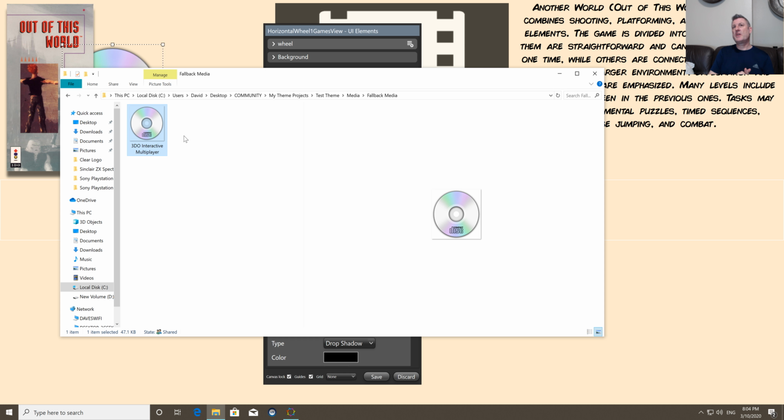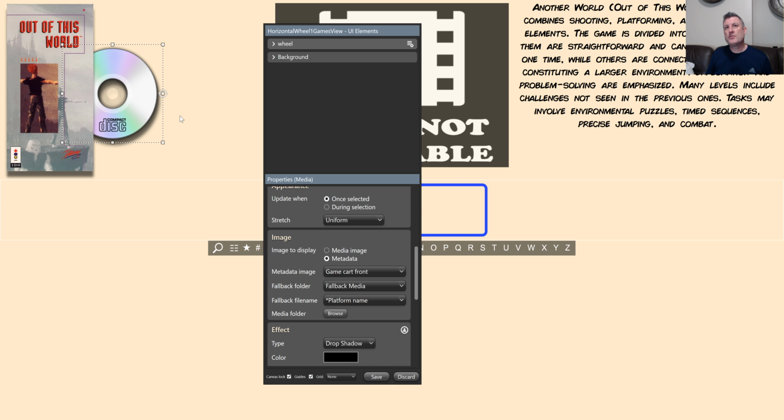Now obviously you can take it to another level and have a template for that particular platform, so it would actually have the platform name on it as opposed to a compact disc. But this is how you can ensure that you are at least displaying media for that game if that media is not actually present on that person's computer.